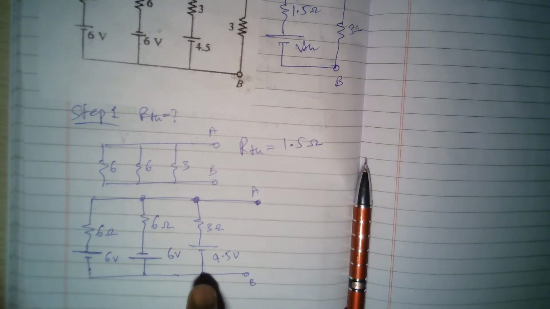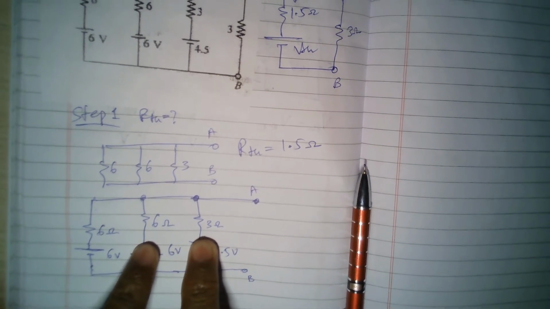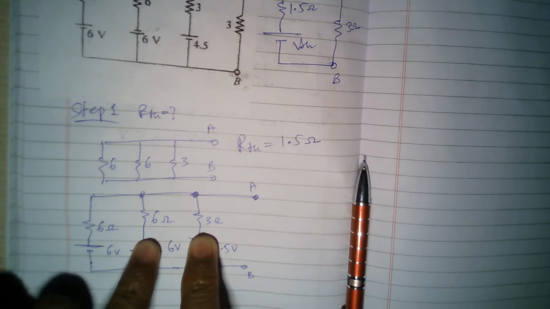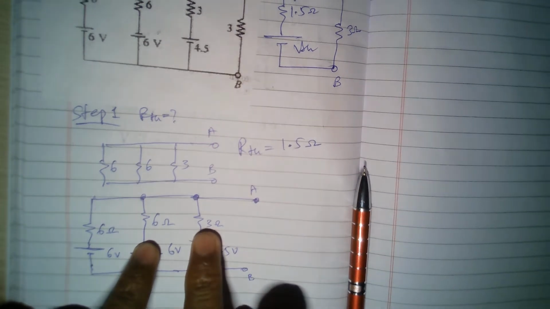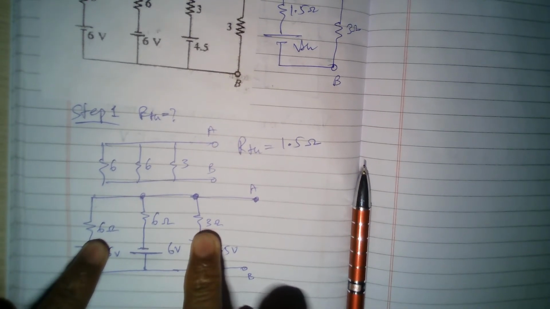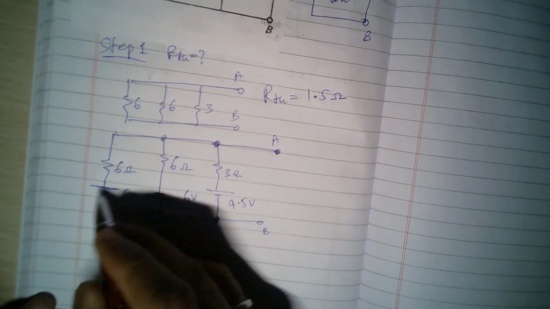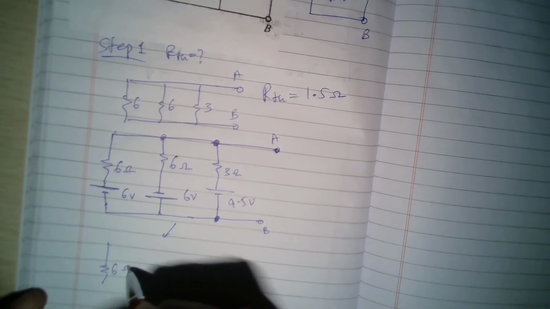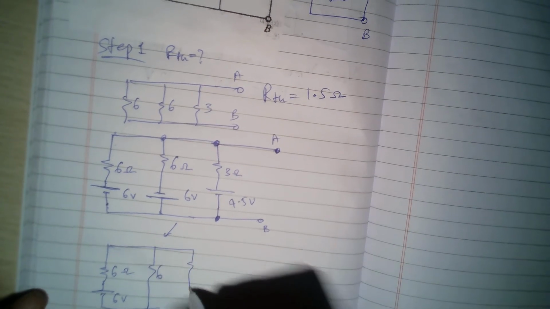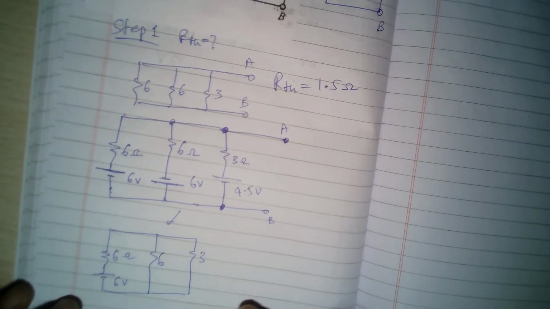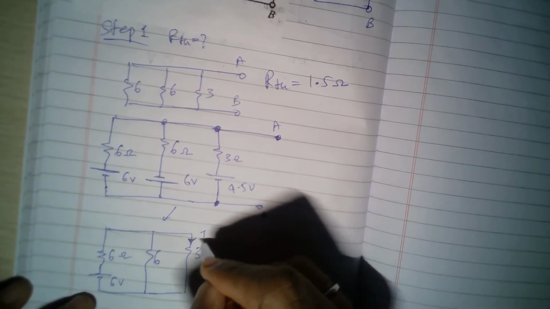So let's say I take the first battery, and if I short circuit these two and then find the current due to the first voltage source 6 volts in this 3 ohms resistance, it will be downwards, right? Next, I short circuit this and then find the current through this 3 ohms resistance. Let me take the first one, then 6 ohms, then I get 6 volts, then this is 6 and this is 3. This is one circuit considering only the first source. So let's say here the current going downward is IA.